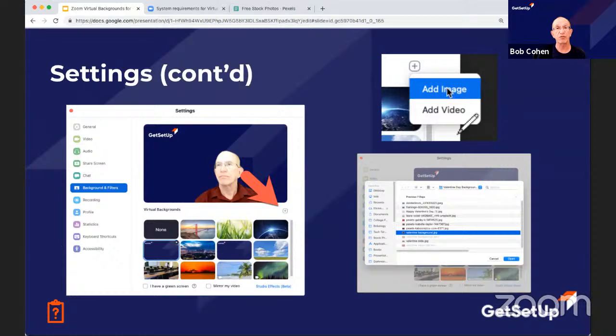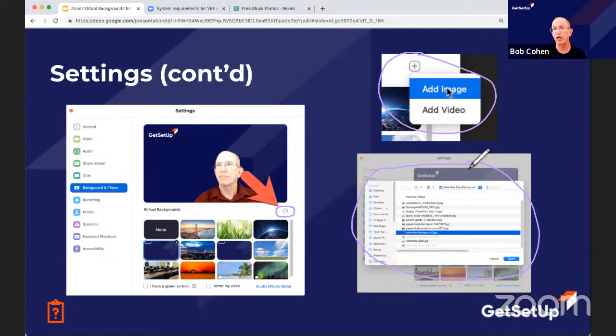So the next step will be, if you want to choose your own virtual background, you would click on the plus button. Then you'll get a little menu like this that will pop up that will say add image or add video. Add image is what we're going to look at live, because then you can select a photo. When you click on add image, it brings up your file folders on your computer. It works a little bit differently on mobile devices. Okay, and we get a mix of people here that have both desktops and mobile devices. So you have to know where you find a photo on your computer.